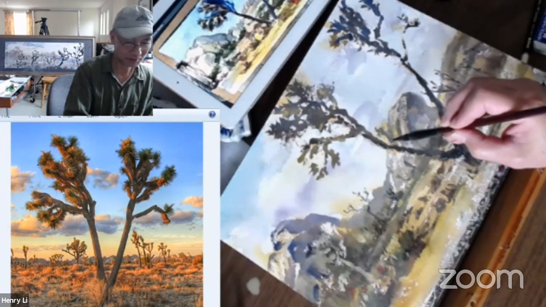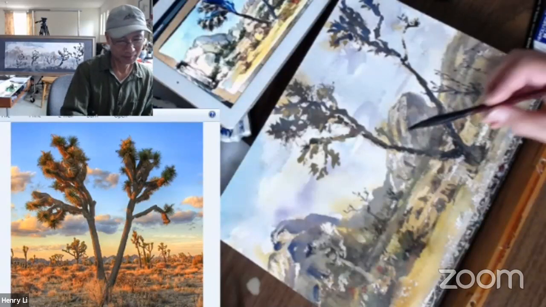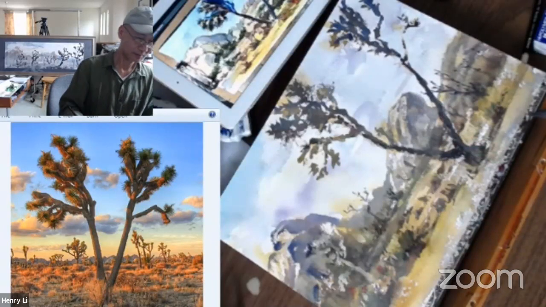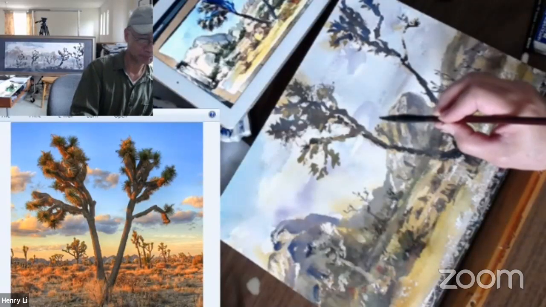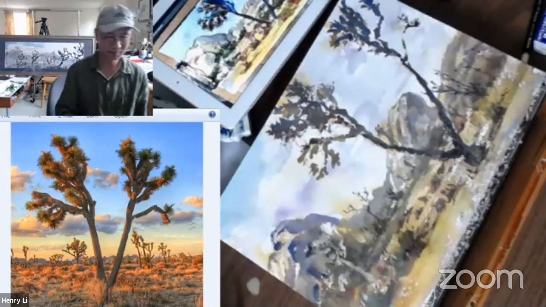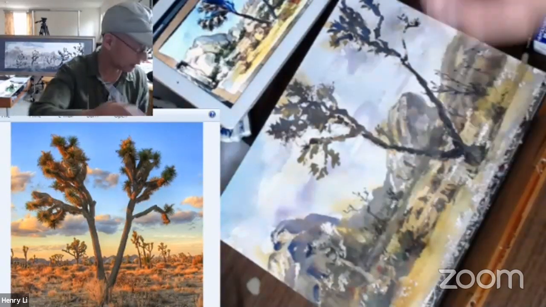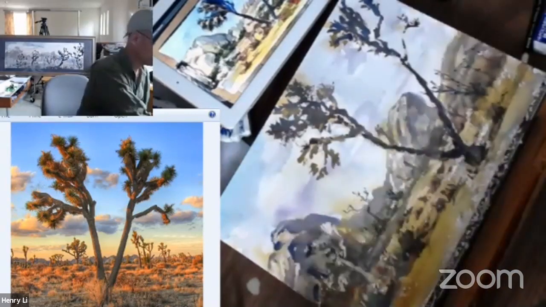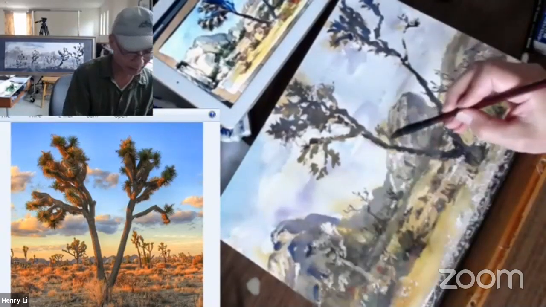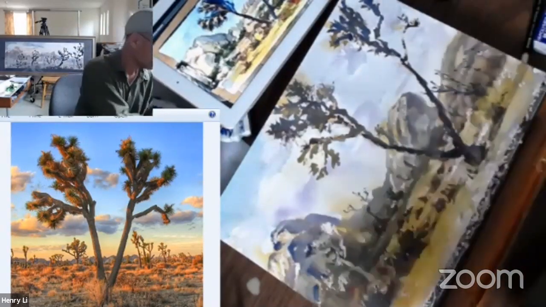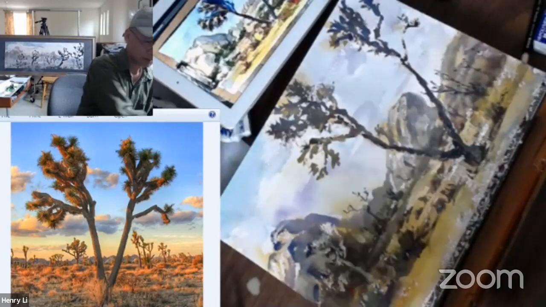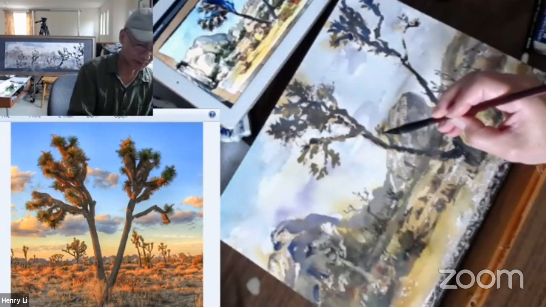Just give some reason for that yellow, so taking care of that. This kind of thing is really unplanned. It just happened, but sometimes it's the best part, the accident.